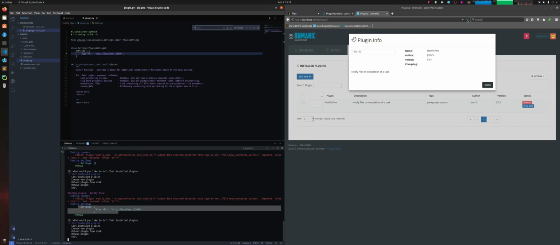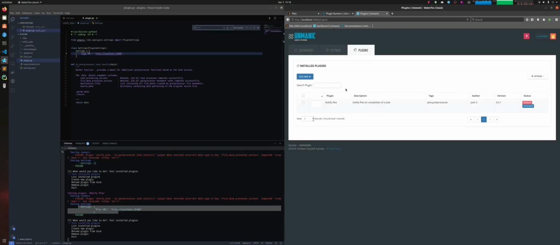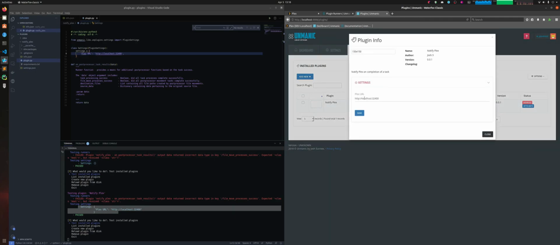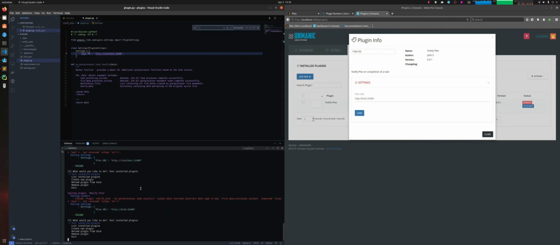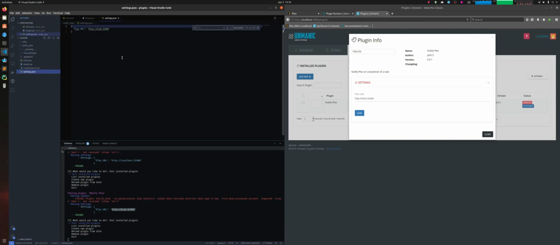And over on the web interface now, if we refresh this and click on configure, it's now generated a text input that we're able to modify. So we can go blah, click save, come back here, test, and you'll see that that setting that I've input has overwritten. What it's done is it's generated a settings.json file within your Plex directory, and it's exported the dictionary as a JSON object.